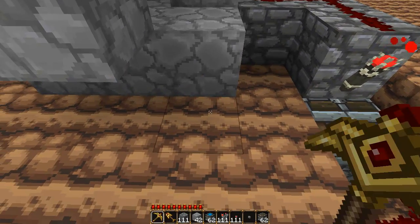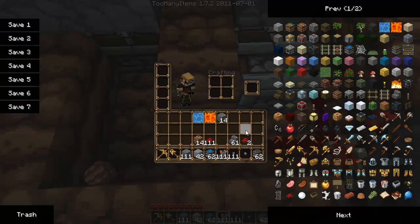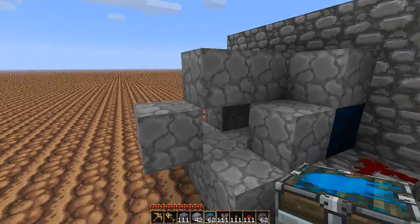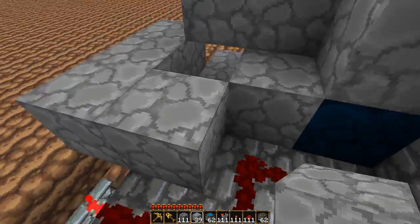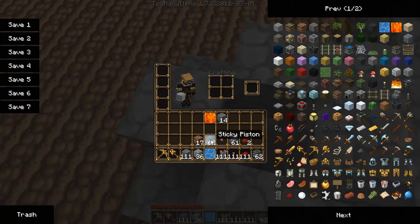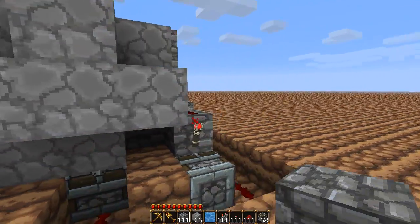Okay, now what we simply do is we dig this out, connect this redstone wiring to this piston, and it should work. Okay, now what we're going to do is we're going to kind of cup this off, so it's like this, and here we go. Now we place, well, first, let's go ahead and block off where this lava is going to be because we don't want it flooding out of there.